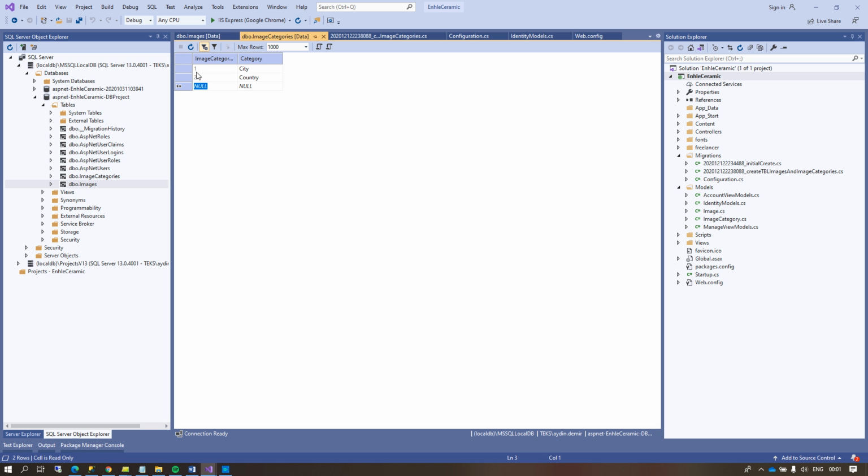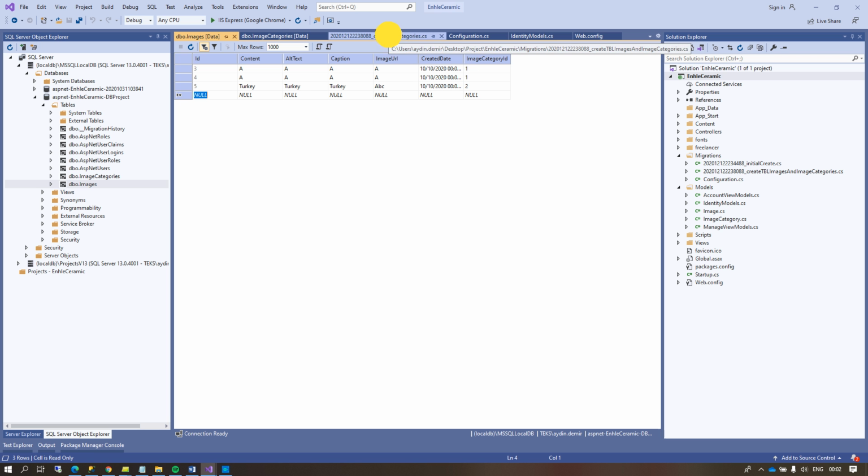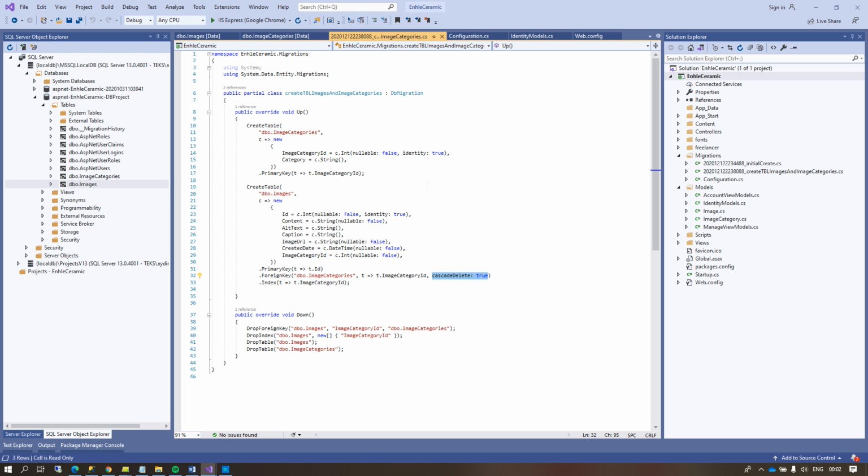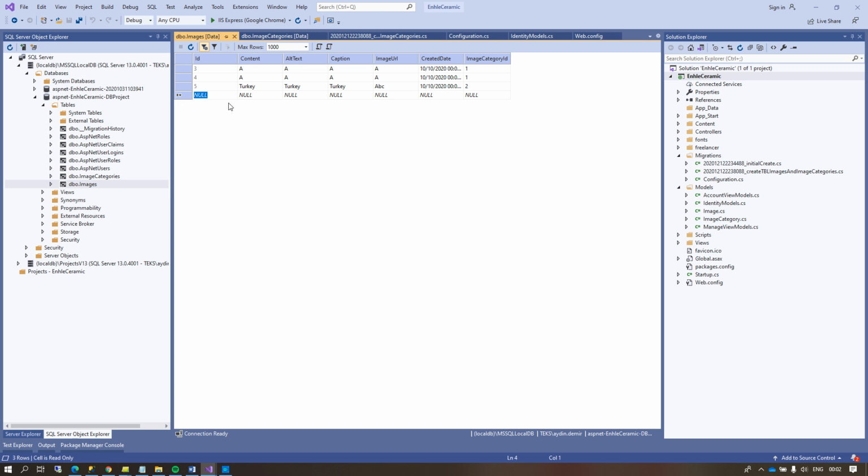The first one, the city. You see there are two city data, which is already linked to the image category, right? And when we come back to this image category migration information, it is simply asking from us, would you like to delete Cascade? Would you like to enable this? But this may not be that clear, right? Because you may just want to create the data as quickly as possible and you may skip this automatically. But this is very important.